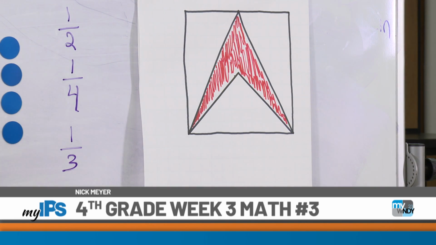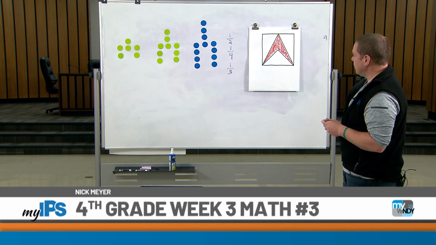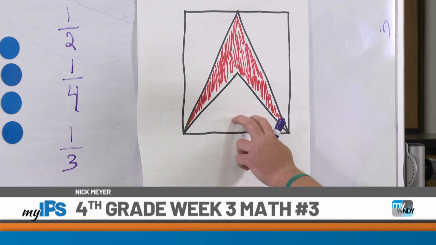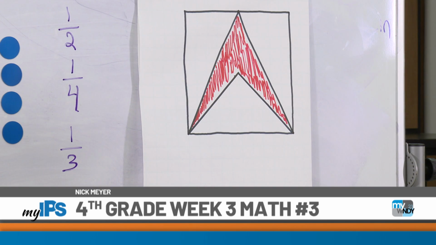I see at least 2 1/4, maybe even 3 1/4 on here. But where I'm looking is not where it's shaded, it's where it's not shaded. See up here if you can see what I'm looking at. If we look at it, you see a whole bunch of shapes up there. You see a bunch of different triangles that are not shaded. Here's one triangle that's not shaded, one triangle that's not shaded, and another triangle that's not shaded.